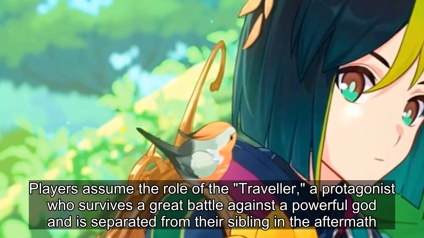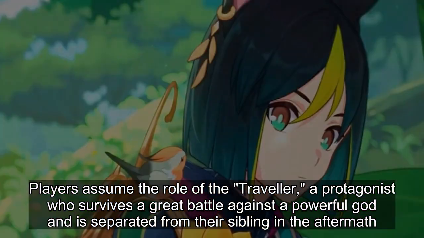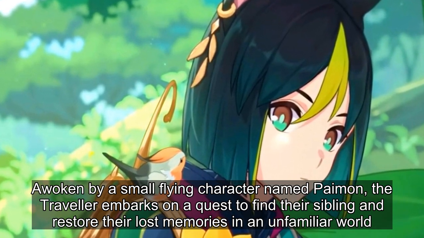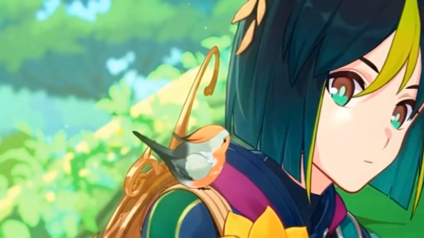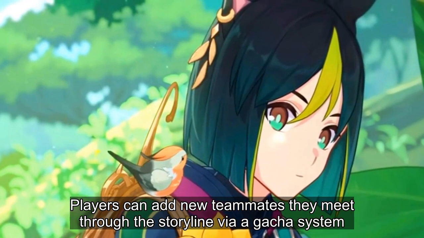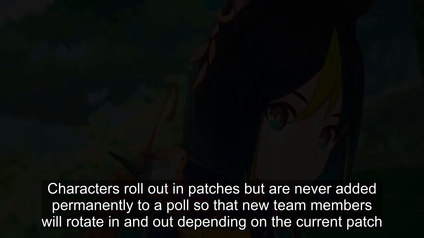Players assume the role of the Traveler, a protagonist who survives a great battle against a powerful god and is separated from their sibling in the aftermath. Awoken by a small flying character named Paimon, the Traveler embarks on a quest to find their sibling and restore their lost memories in an unfamiliar world. Players can add new teammates they meet through the storyline via a gacha system. Characters roll out in patches but are never added permanently to a pool, so new team members will rotate in and out depending on the current patch.